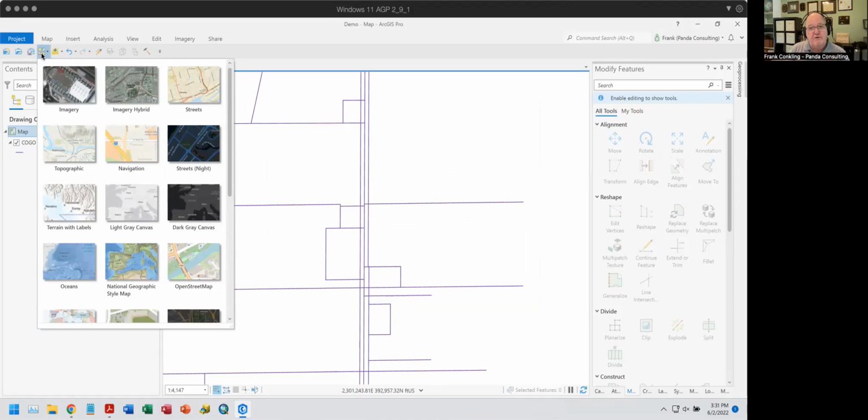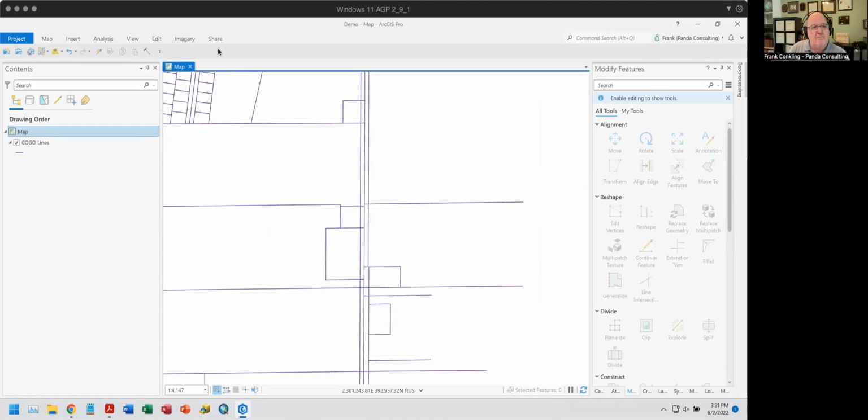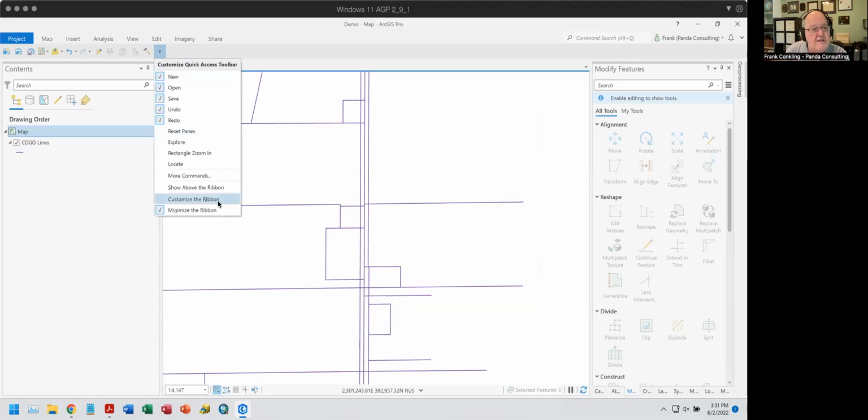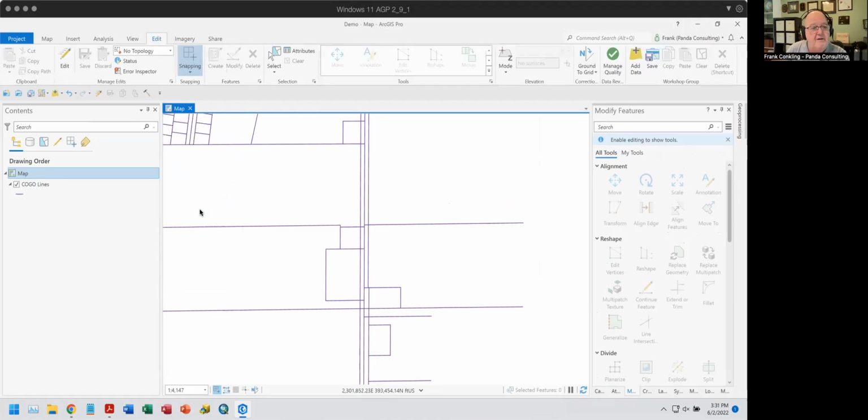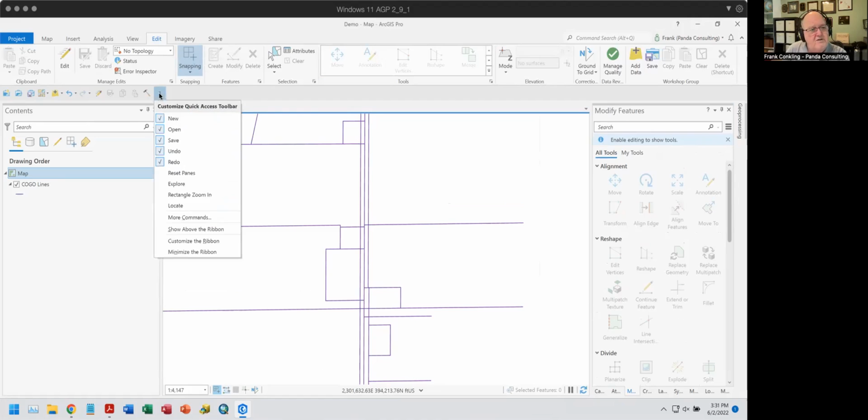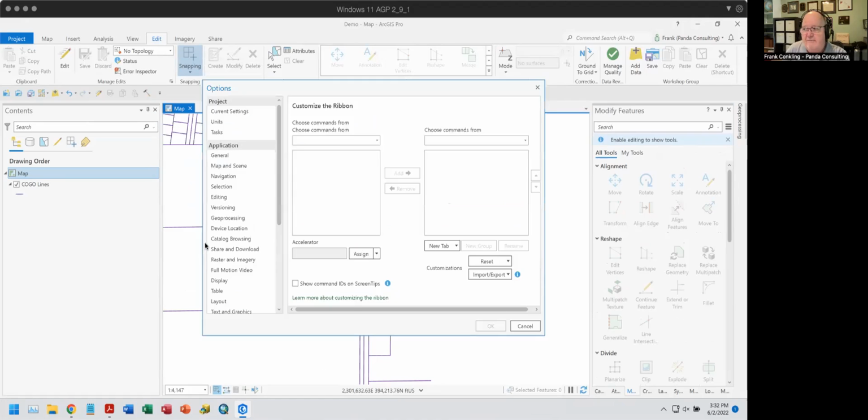The ArcGIS Pro interface is extremely customizable for you. There are certain things you can't do. For example, you only have the option of the quick access being above or below, but you can basically build your entire interface just from that, if you're most used to using icons for that. Let's look a little bit further at this then. By the way, I have here also minimize the ribbon, or to actually expose the whole ribbon on here. So let's look at another thing that we have.